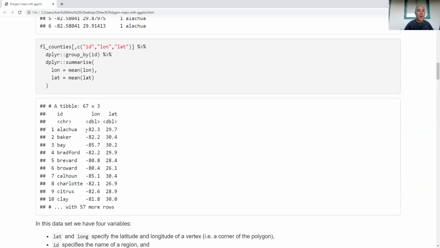Now, if you think about Hawaii, if I ran this for Hawaii, more than likely the point I would get would be in the water. It would not actually be on one of the islands. What's going on here is that this is computing the geographic center using the points along the boundary. If I have a disparity in the points for parts of the boundary, certain parts of the boundary will have less influence on this. That's something to be mindful of. In my experience, as long as I have a convex geographic region, this is usually inside the region I'm interested in, and it's not a problem.